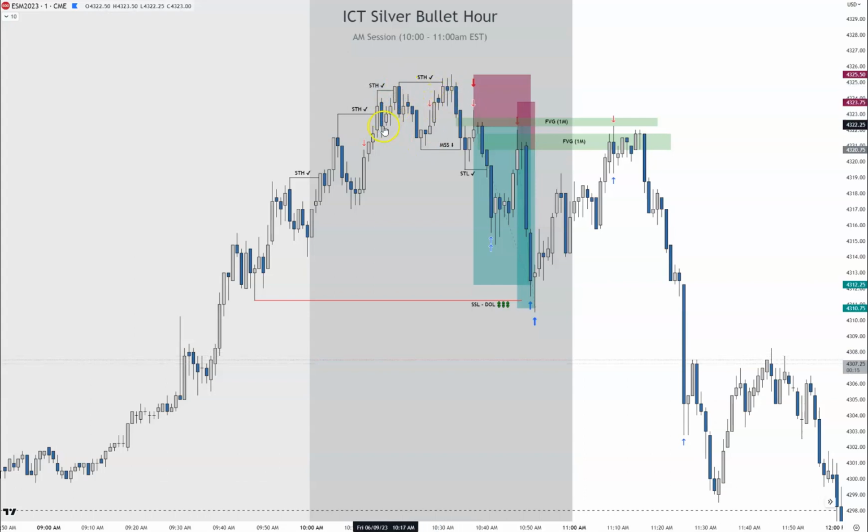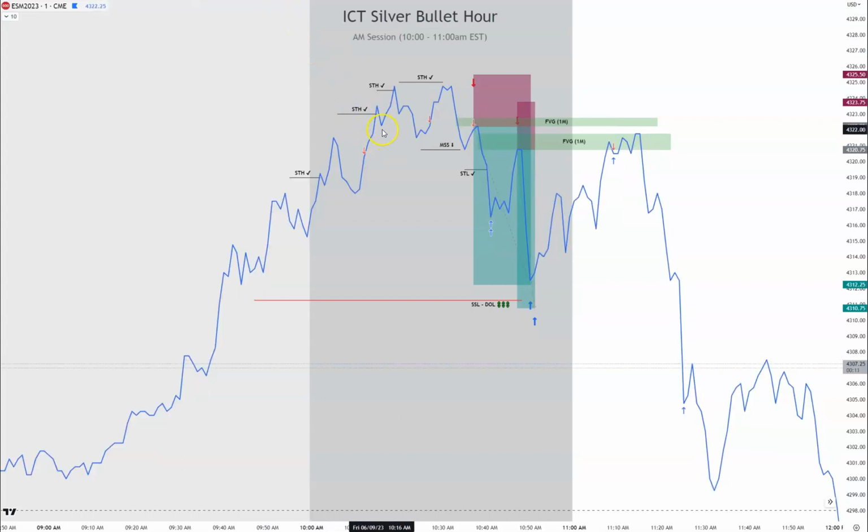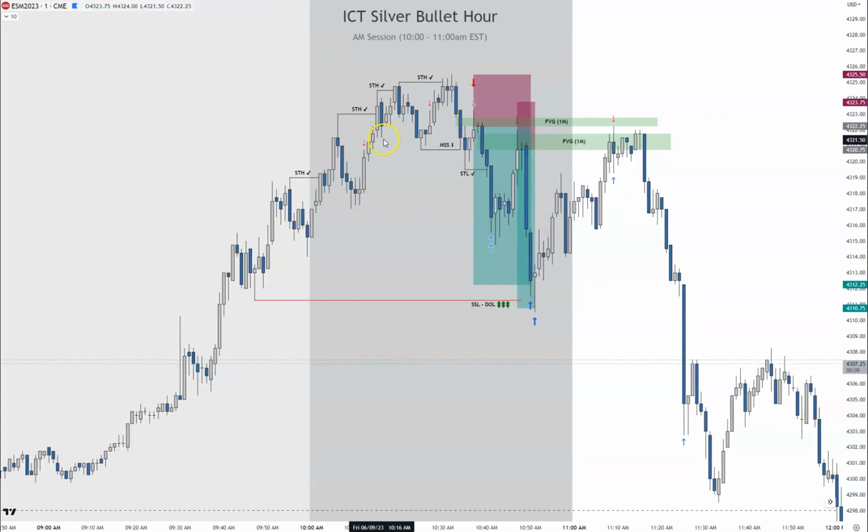Then you have this one where you have a swing low here. If you look at it, there's a swing low right there. Swing low that took out the swing high right here, right? Comes down, breaks that structure. Where's the fair value gap? Right here. Where do I get in? Right at the top of that fair value gap.